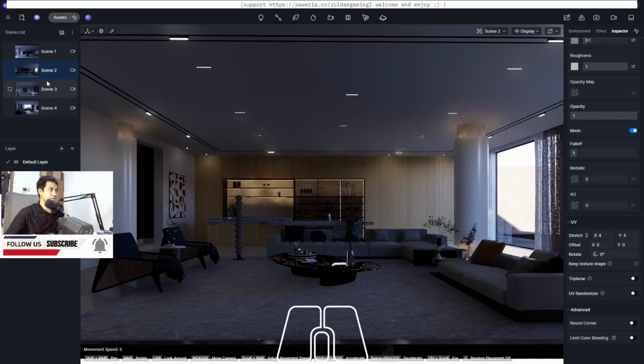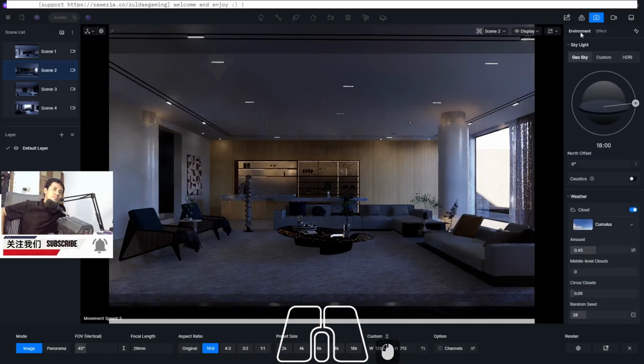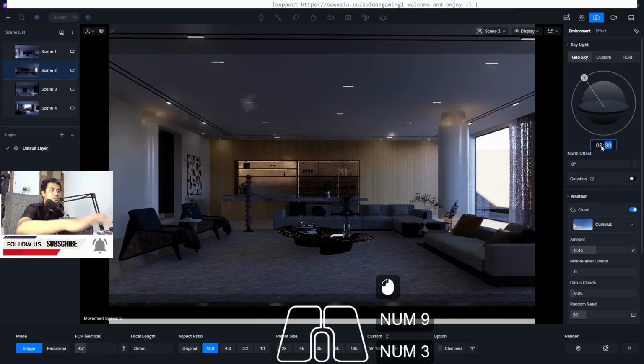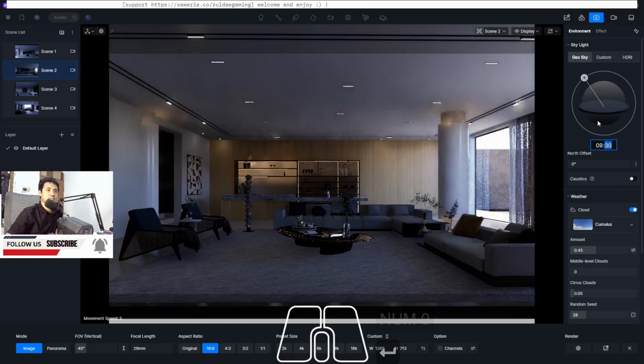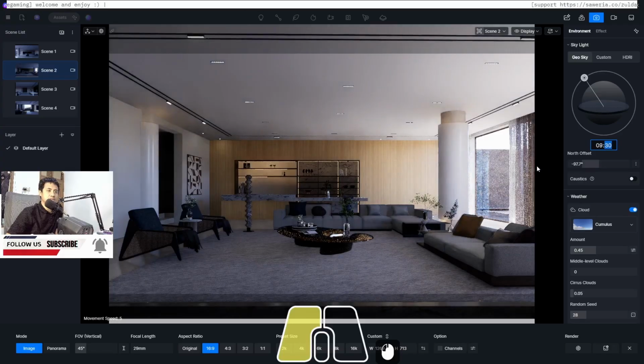I will start from the scenes. So let's move to image mode. First thing, I will take the environment. I'm not using custom HDRI. I will use this. Usually I love to use 930, and then change the north offset direction and let the sunlight go into the room.